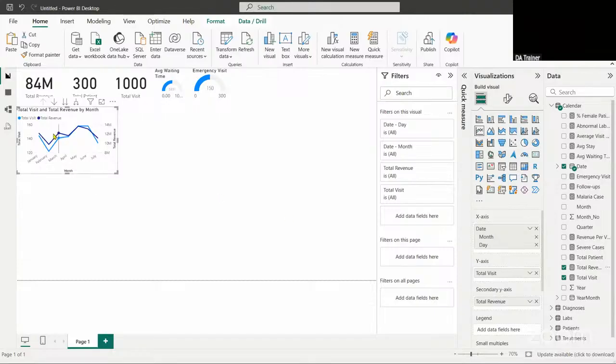Secondary y-axis. Now you can see the total revenue has its own axis on the right, while the total visit has its own rating axis on the left. And then the money increases as the people visited, right? The money increases as the people visited. So with this now, you can also put trends so that you can see the trend as it is being registered. As people visit and the income grows, you can see the trend at a glimpse.